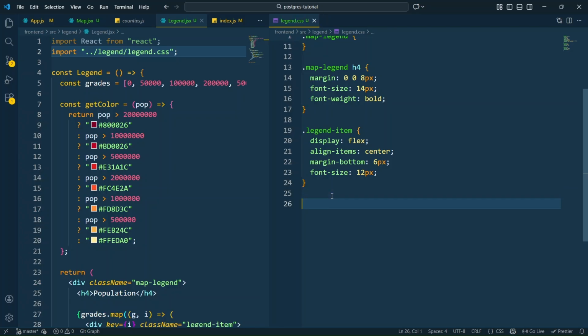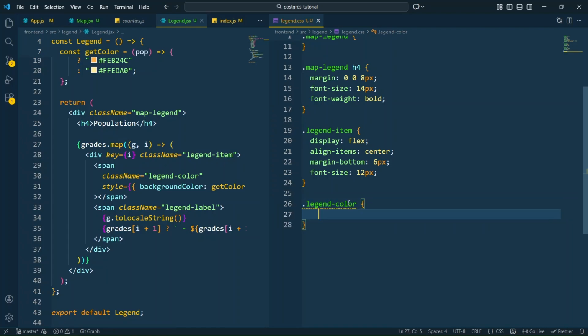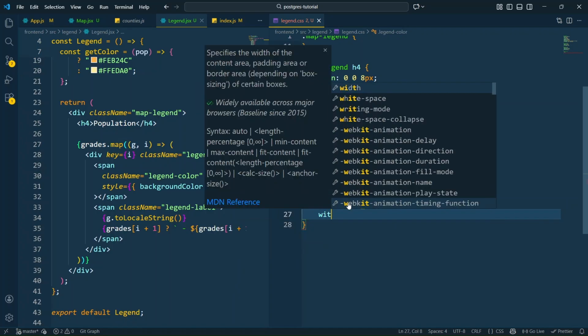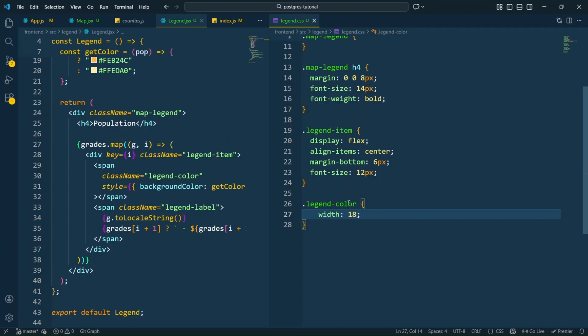So we say dot legend, where is it? It's here, the legend color. So legend color is going to be width 18 pixels.